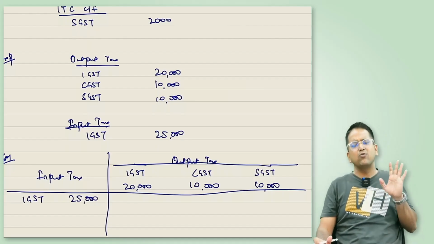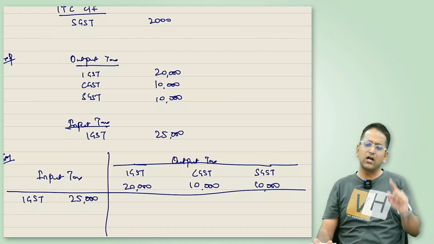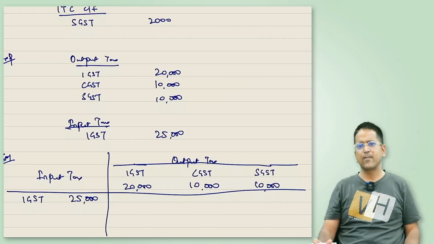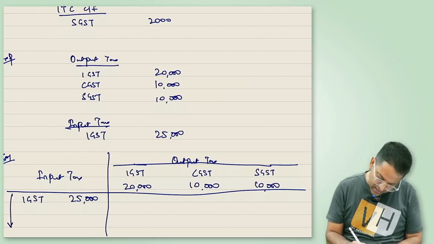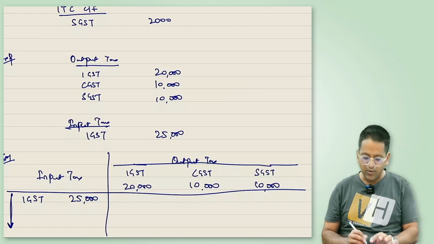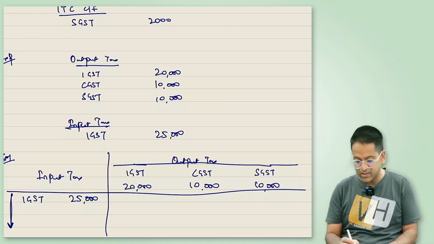Can you make a chart like this? Can you arrange the input tax and output tax? If you do it, then there will never be any mistake. I guarantee you that. Okay, here I had mentioned that in this order it will be finished. That means the items written at the top will be finished first. So there's nothing down. We have to finish this only. Now from where will this 25,000 be adjusted?